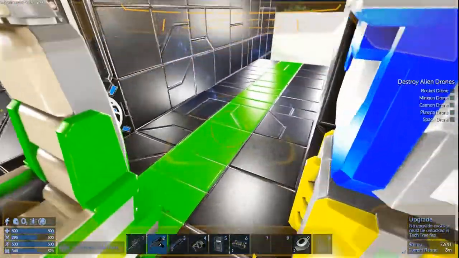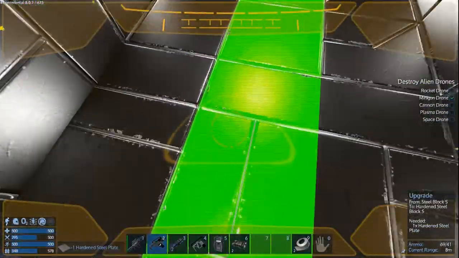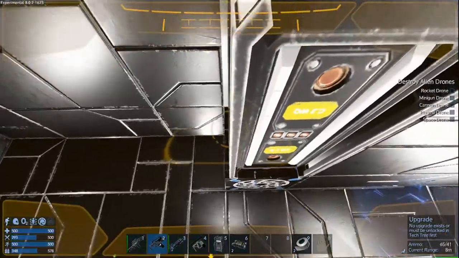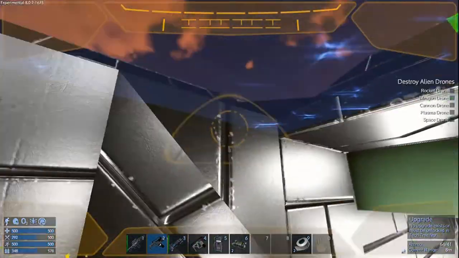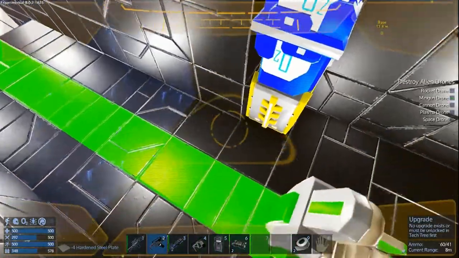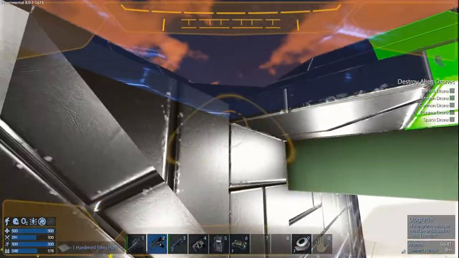Okay. Now keep in mind it's actually already double thickness. So this is the inner shell, so to speak, the cockpit is, and then it has another layer of blocks on the outside of it. So with boosting up all those, that's going to go a long way towards helping protect me.